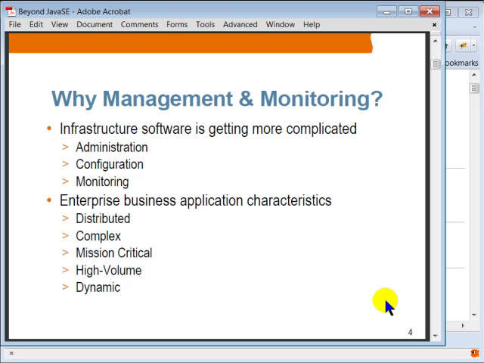Typical infrastructure software needs administration, configuration, and monitoring capability, and the same thing goes for your enterprise application as well. Enterprise business applications are also becoming more complex. They are typically distributed, complex, mission critical, high volume, and could be dynamic. So management and monitoring of these features of your enterprise applications are becoming even more important.